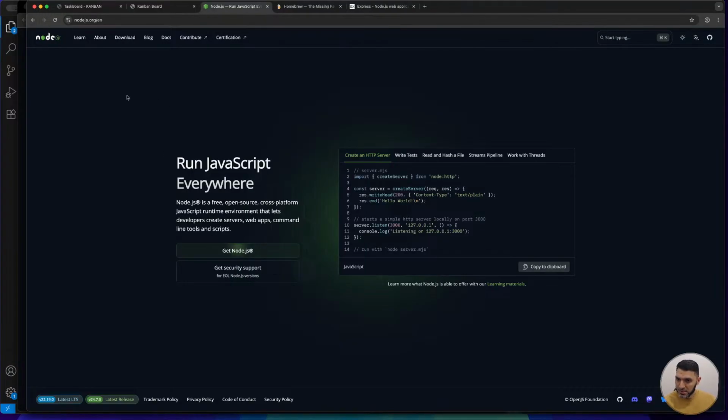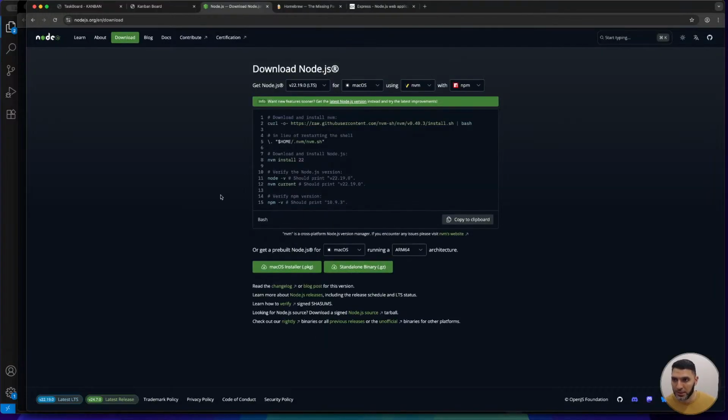You can just visit the website, right? And if you just click on Get Node.js, there are a couple of things that you already need to know here. Because you can install Node.js in various ways, and I'm going to explain what's the difference between them and the way that I'm going to do it, and you can make your own choice there.